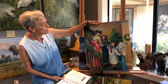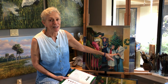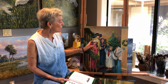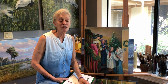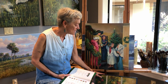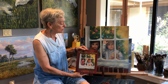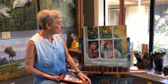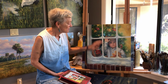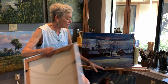This is one of my acrylic paintings of a country scene in the morning. This painting is my daughter Lauren. She's now 30 years old. She's going down the Grand Canyon in a raft this week, so lots of thoughts of how long ago this was. These four children are four of six children that a friend of mine had that helped do the Christmas play. This was used for the cover of the book. Two little kids from up in the New England area were sweet enough to pose for me looking through a window, and of course I put the Christmas tree and all behind it.